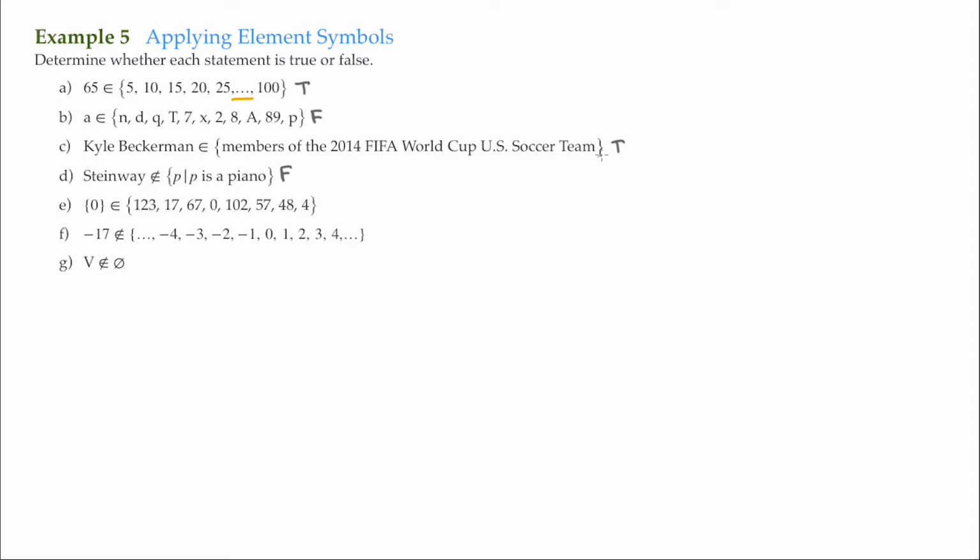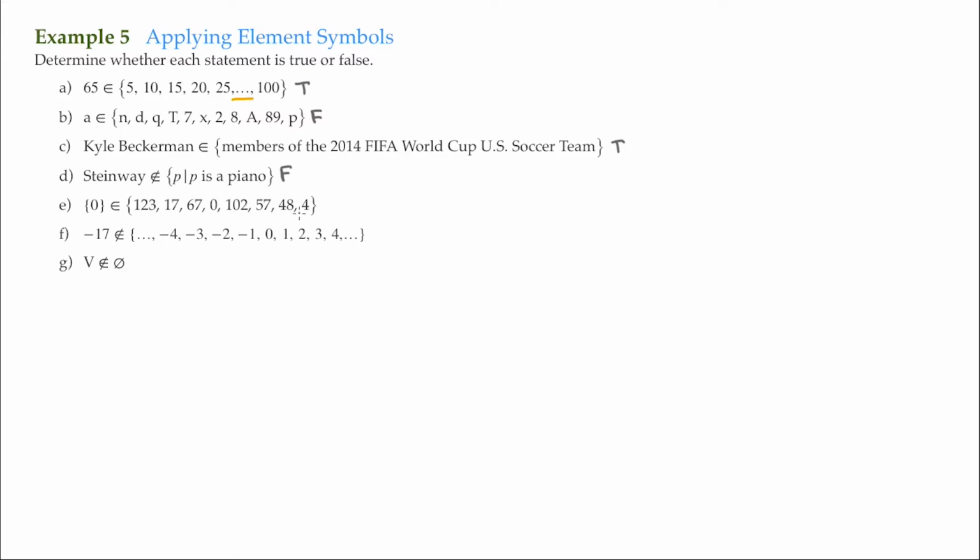The reason we're doing it now is so that we could show whether Kyle Beckerman is an element of this set. If we didn't enclose it in curly braces here, it might be a little unclear. So we just went ahead and did it anyways, so we can see if this element is an element of this set. Here we use the set notation in order to be able to describe the set.